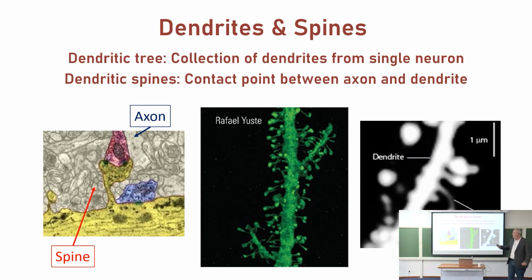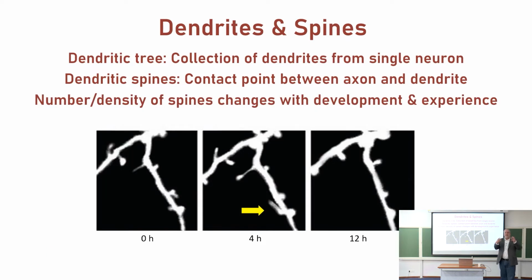These spines form the contact for all the connections between different neurons in the brain. And each neuron can have millions of these dendrites or dendritic spines associated with it. And what's cool is that they're really dynamic, right? Your brain's not static. It's not just there and never changing. It's actually being altered, updated, and modified moment to moment every day, day in and day out.